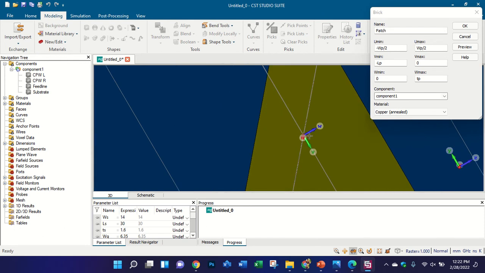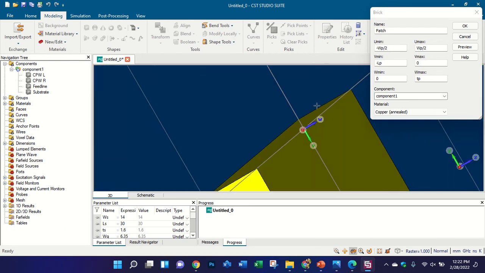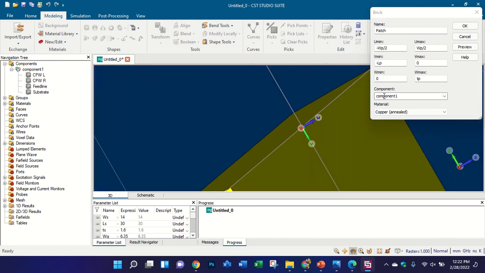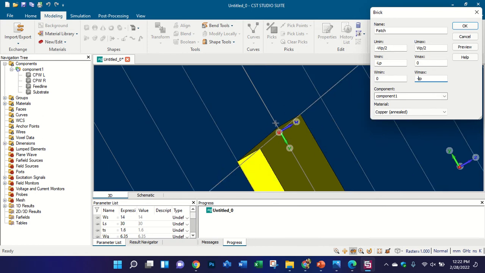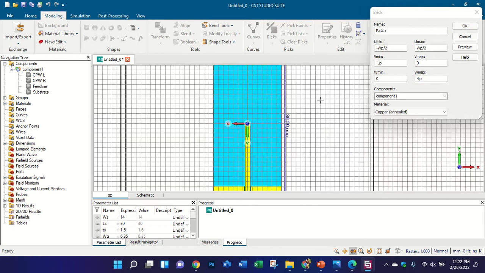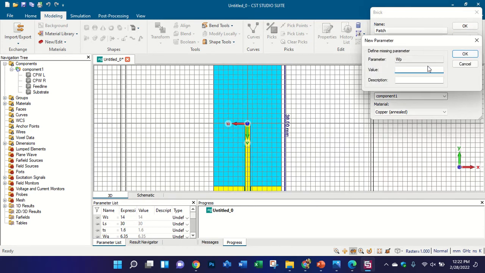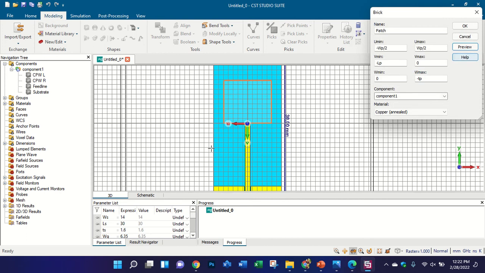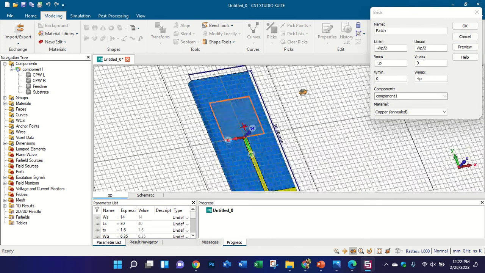This is on the edge, so you need minus TP, because it will go on the other side. If you use positive, then it will design on the field line, not inside under the field line. Now click on it, and the width of the patch is 9.8, and the length of the patch is 8.8. So this is your patch.